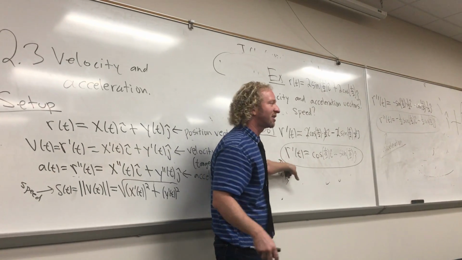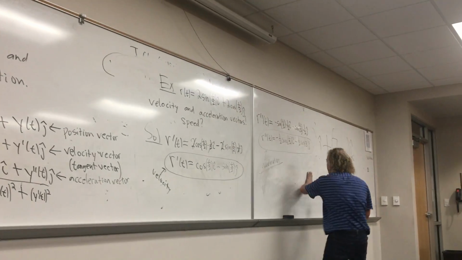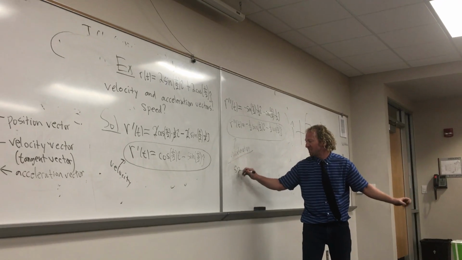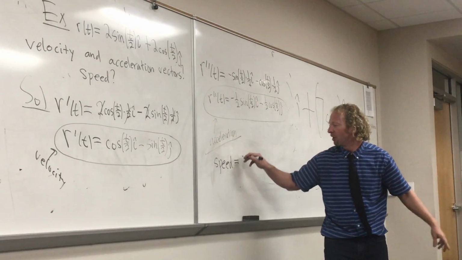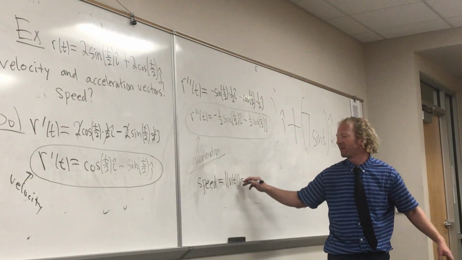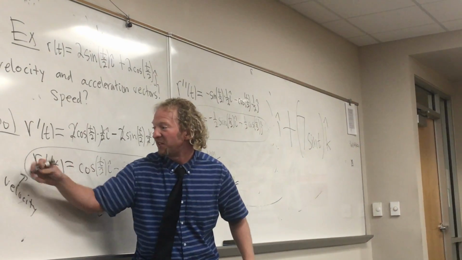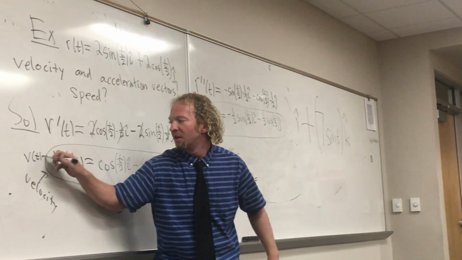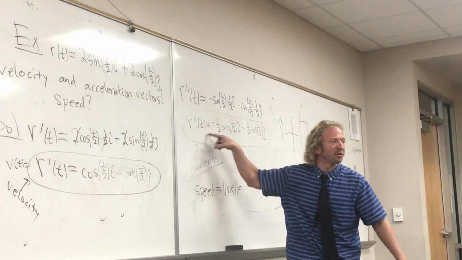So this one, right, now this guy here. So the speed is equal to the magnitude of the velocity. I called it v. I don't know why I did that. Okay, I guess v for velocity. But this is v, right? This is your v. And this is a of t. This is your acceleration, right?